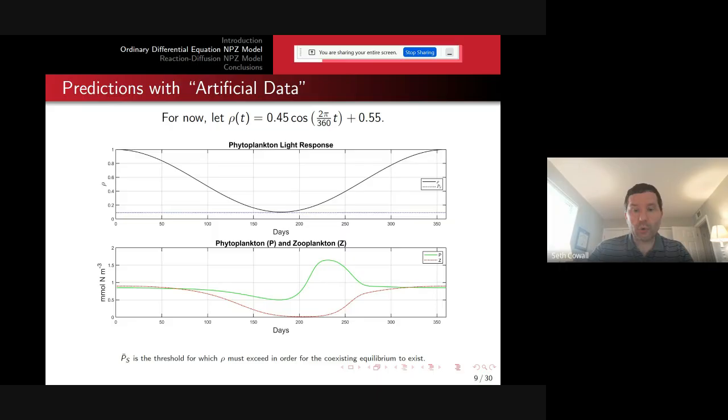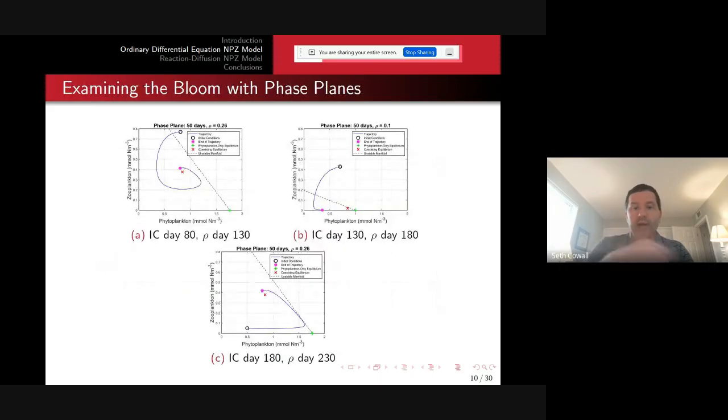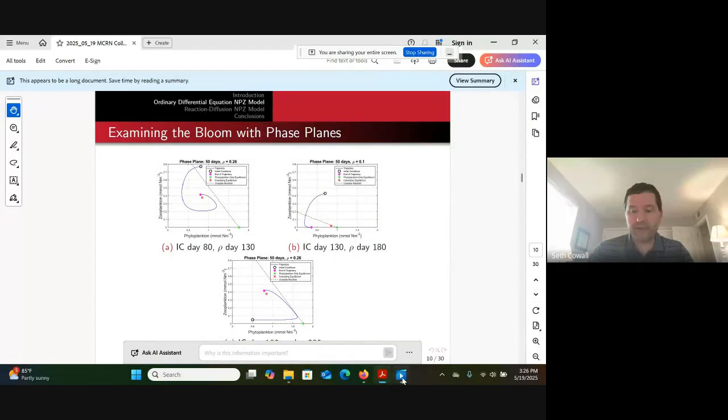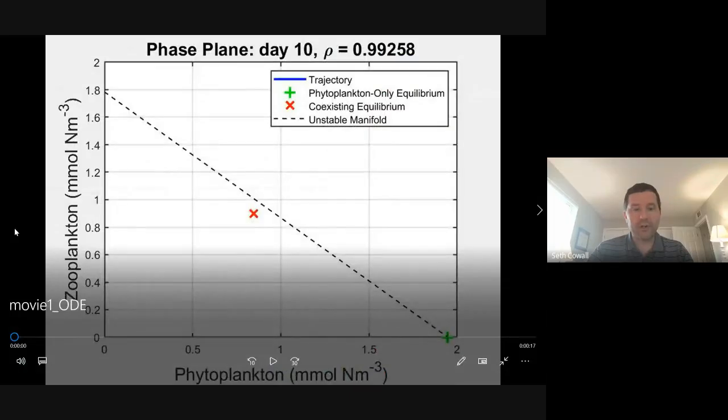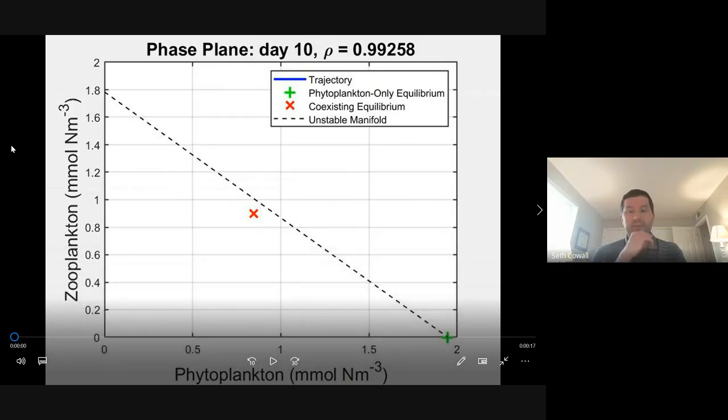Okay, so, all right. This slide I don't like to use if I'm using a computer where I can make a video work. Can everyone see my screen with the phase plane at the top? Yes. Sweet. Okay, great. What we have here is the time series graph that I just showed you.